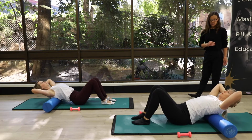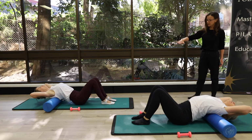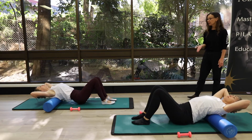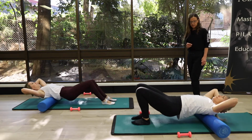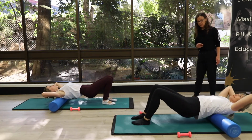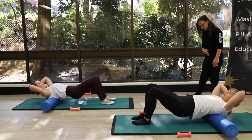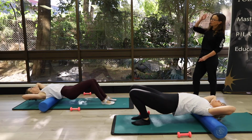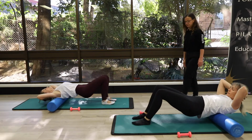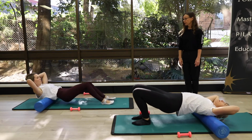Good. Now, if you ladies like, you can pick your hips up and have a quick little massage down your back with the roller, hovering your hips up gently and then just using your feet to get that nice little bit of roll. Sometimes it's nice to dive the head forward as the roller goes down your back and then back over. So you feel that sort of flowing wave-like motion of the spine. A couple of those, and then we're going to come lying over the roller.